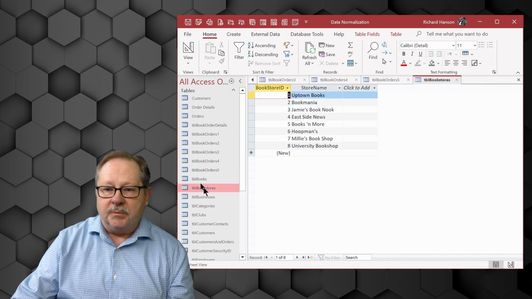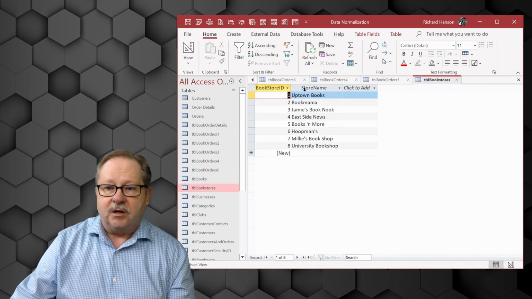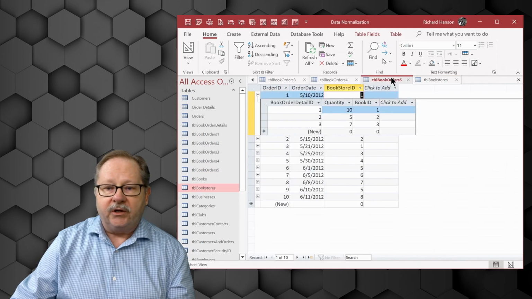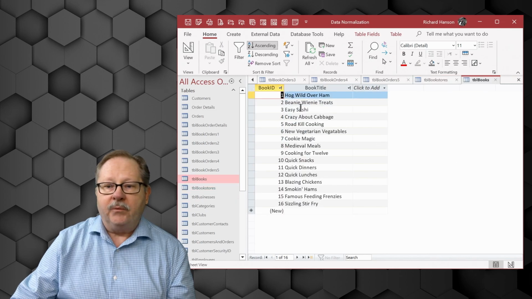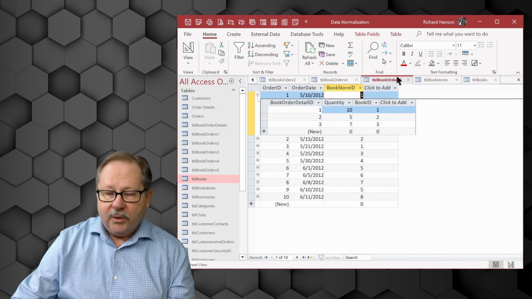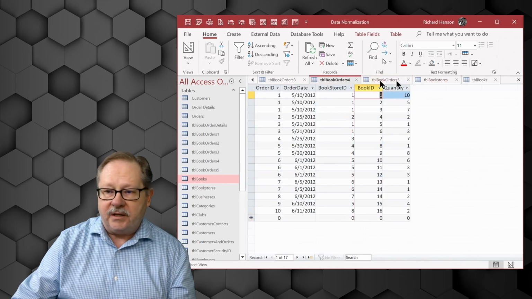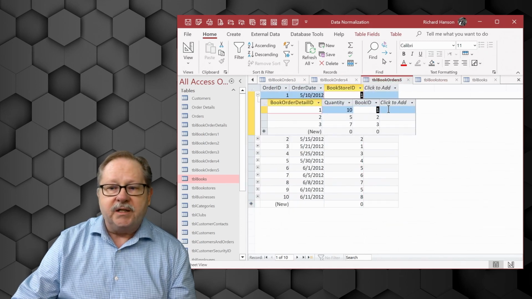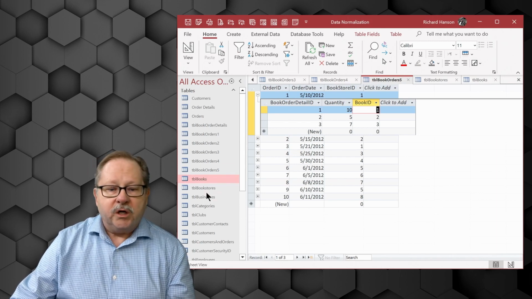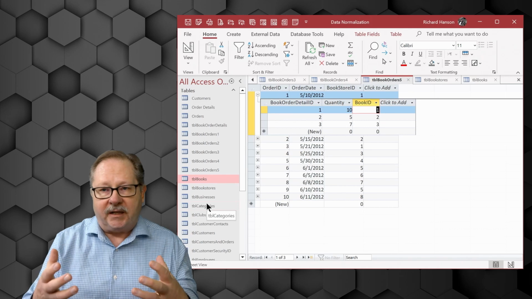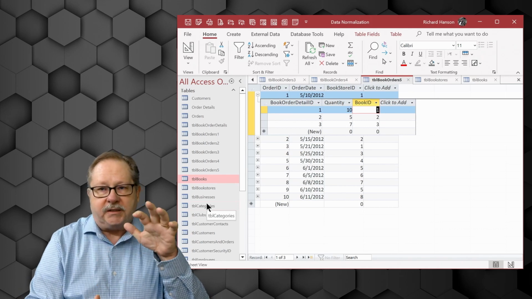So let's look. Table Bookstores has all of our bookstores. So when we go to here and look at bookstore number, table ID here, and this bookstore number 1, we see that they are Uptown Books. We go to table books and we see this is our list of books. When we go to this table here, we can see the book ID here, and we go to the books, we can see the book ID now embedded here, and we can link to the table books to get the detail data.